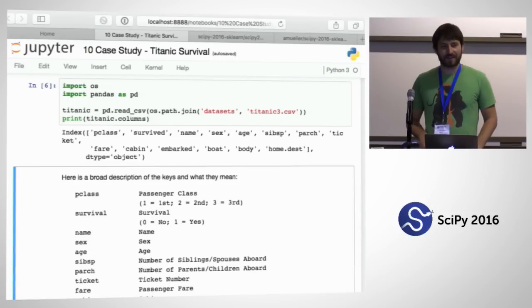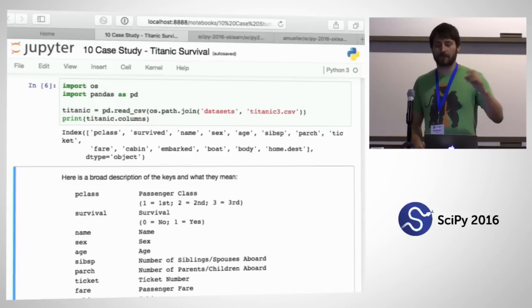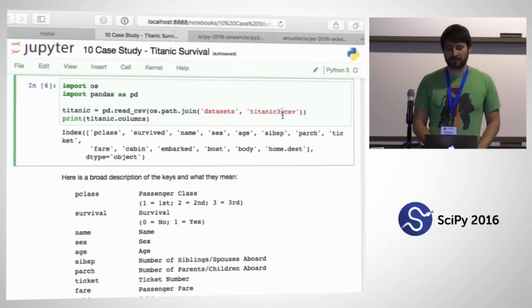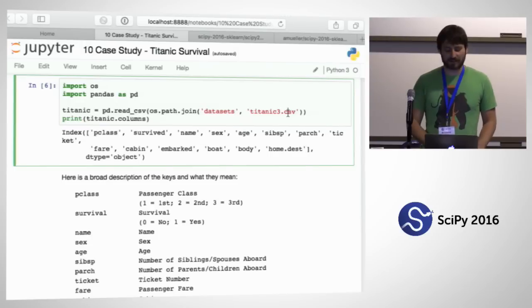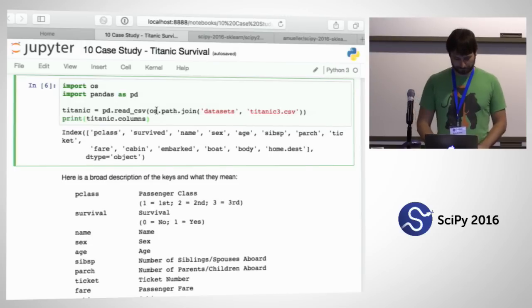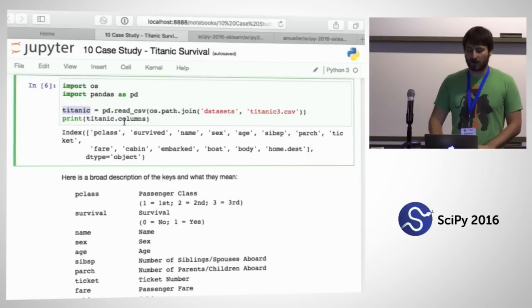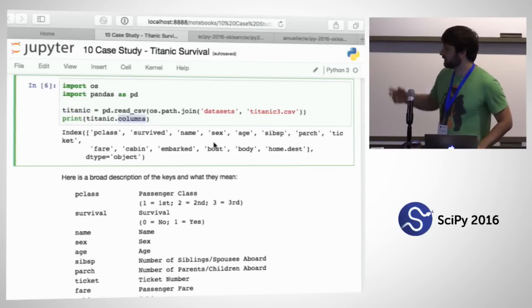If you don't know R, it's very similar to just an Excel table. So you have rows, and the rows are numbered, and you have columns, and the columns have headers. And it also has a very good CSV reader, so we use that to read our Titanic data set in CSV.